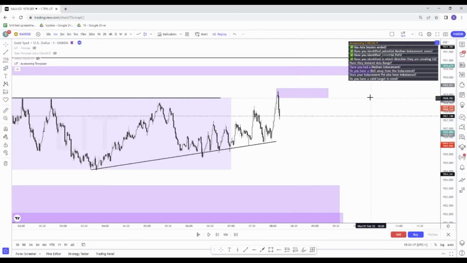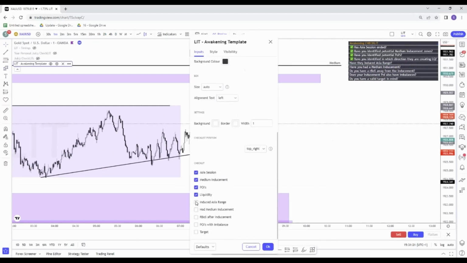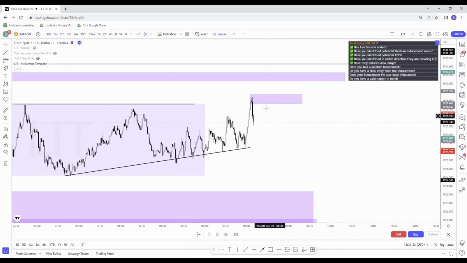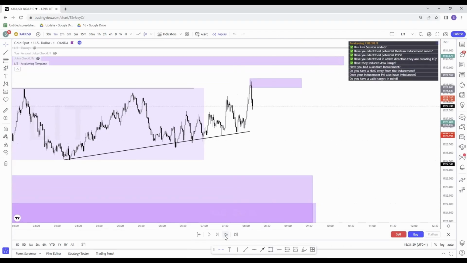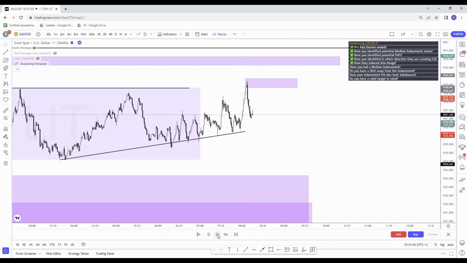So we have, of course, induced outside of Asia range, so we can actually tick that one in this case. Again, it's going to depend on both sides. We have two sides of Asia range, so I'm not going to go too in depth when it comes to that just yet. I need to see the whole story play out: are we actually taking sells? Are we taking buys? Are we able to take both and capitalize? It's going to depend quite literally as we speed things along and see what price is doing.